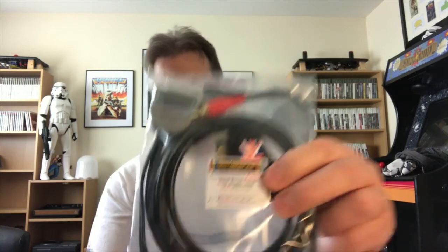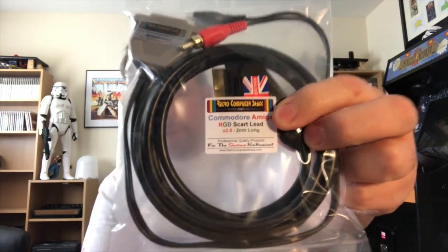So at the moment my Amiga is hooked up to a CRT TV, which you'll see in a little minute, just by a standard composite cable. So it's the yellow phono cable with the red and white for audio, and it just goes into a SCART plug. I'll show you in a little second. Whereas this is proper RGB SCART, as it says on the tin there.